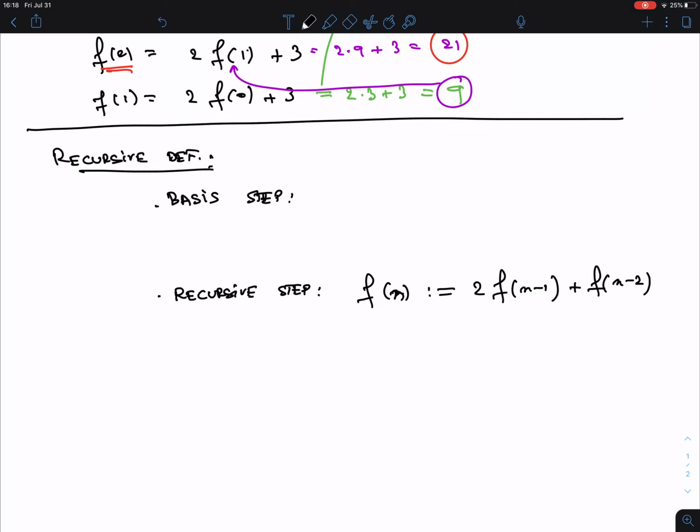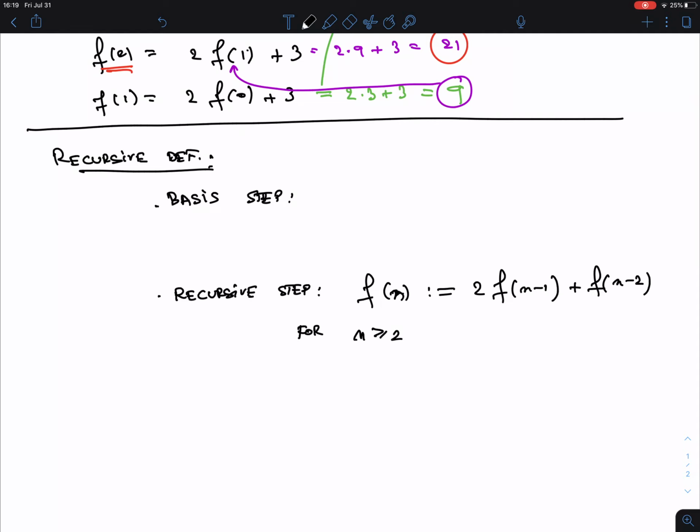Now let's think about this. Let's start with f2. If I want to calculate f2, so n is 2, then this is f1 and this is f0, right? It's clear that I have to start from 2 because I'm subtracting 1 and 2. If I take n equals 1, that's f0, but then this is f of negative 1. That's not supposed to be, right? We don't have negative ranges here. So I have to start from n equals 2, at least 2. Otherwise, I'm outside my range. That's the problem.